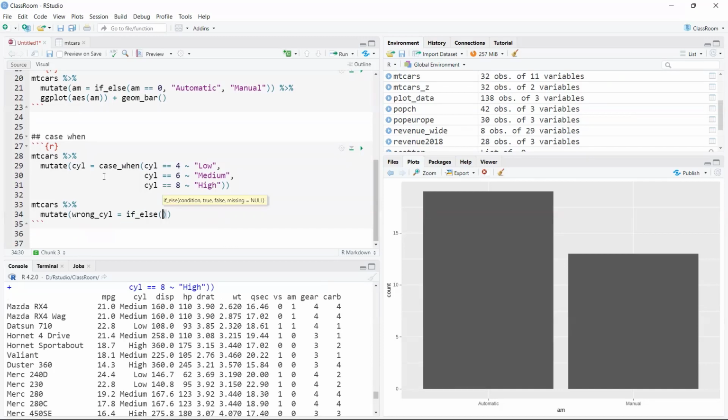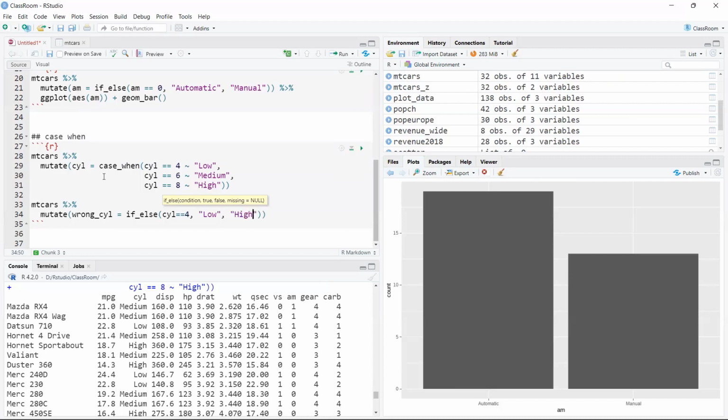So here we are saying if the cylinder is equal to 4, you give it low, and anything else, you give it high.